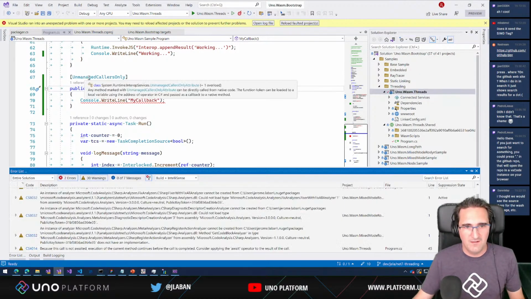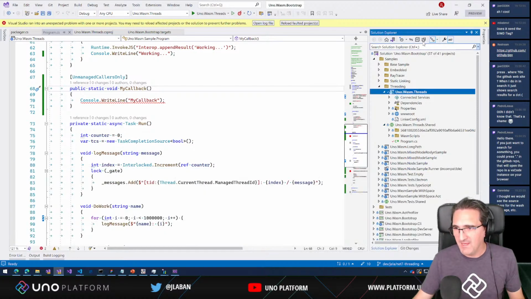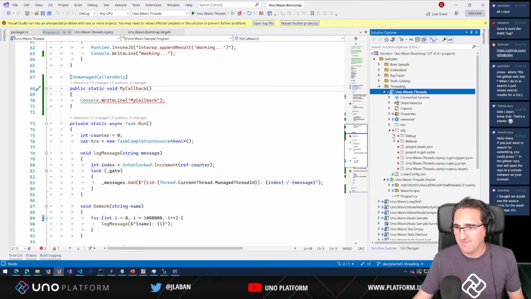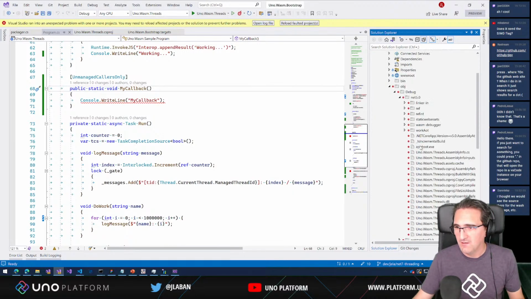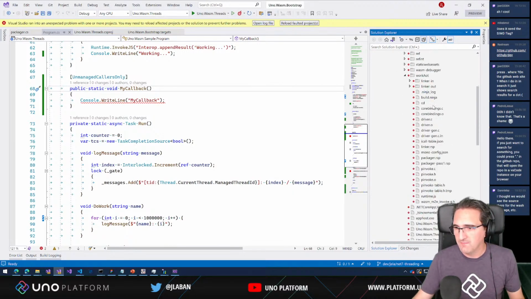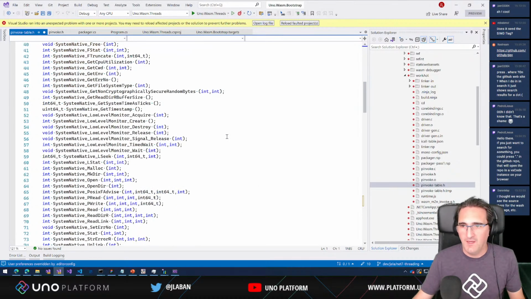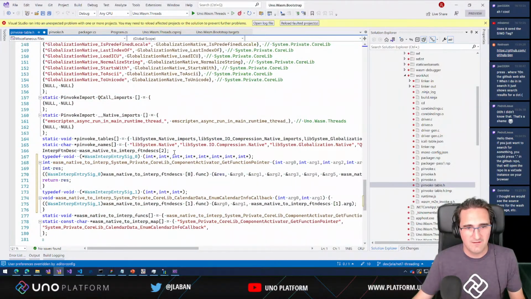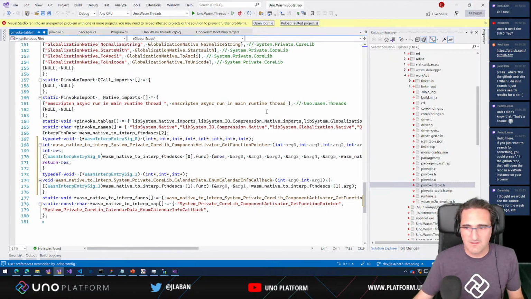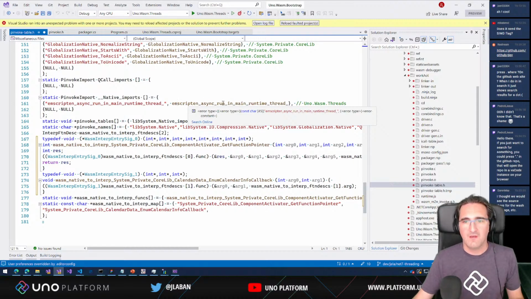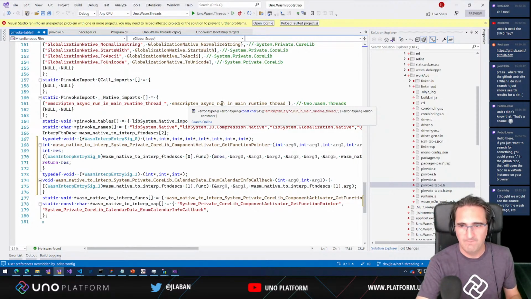And it's creating an entry in a generated file. So if we go to the bin folder here, we go to the WASM AOT, there's going to be a method. So we got a P/Invoke, and there's a P/Invoke table. And in the P/Invoke table, we're going to find a lot of things, including our mono_wasm_run_in_main_async_thread.